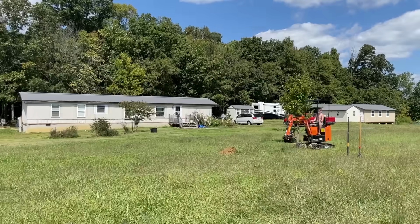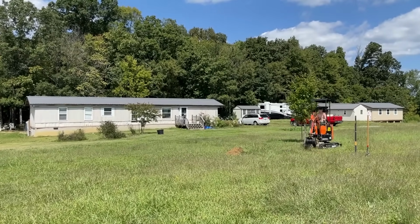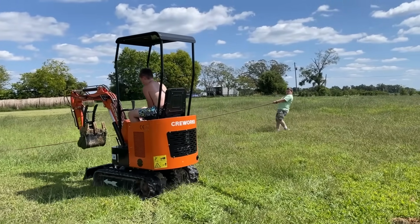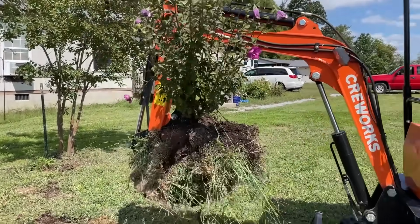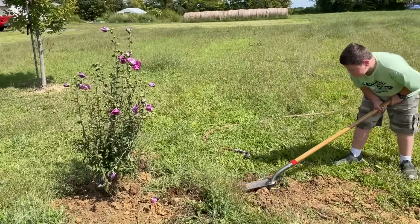Alrighty, we've got the crew on their way. We are heading towards the front yard in front of the house. And what I want to do is roll some footage of what we did yesterday as some trial runs. We weren't sure if this was going to work, so we shot some clips with our phones, and that was us moving one of our trees, a crepe myrtle tree, and then two of Angela's plants. I believe one is a rose of Sharon bush and the other was a butterfly bush. Those went fairly well, so we decided, all right, we might have a chance at this. We can bring you guys along and show you.